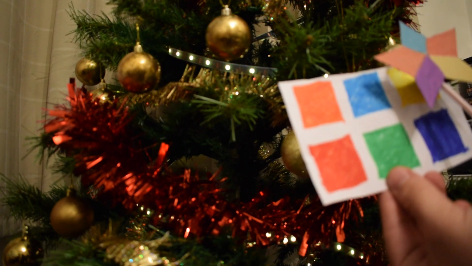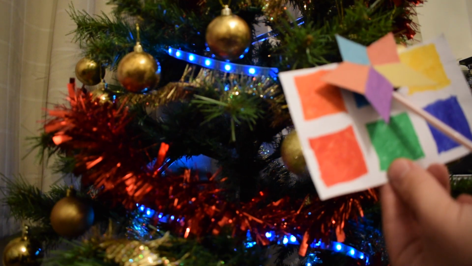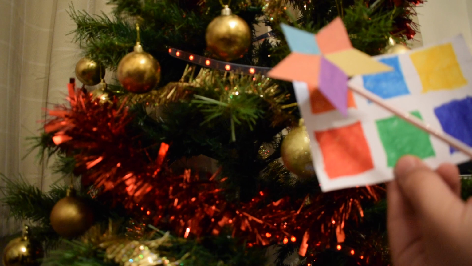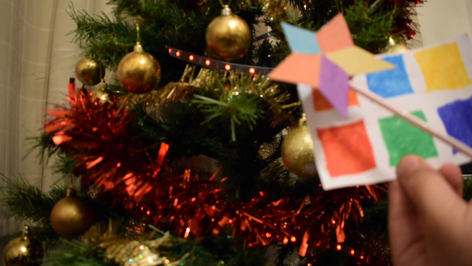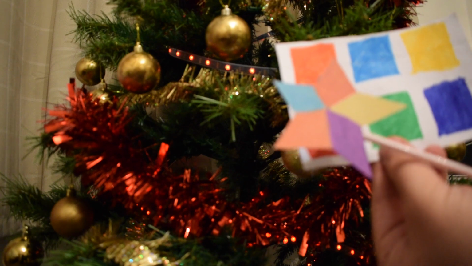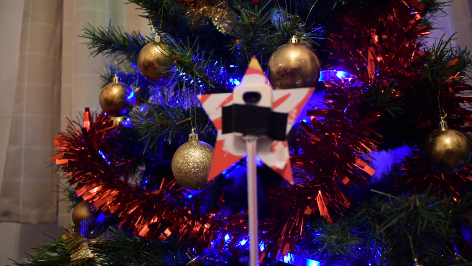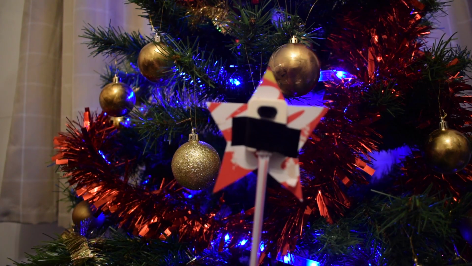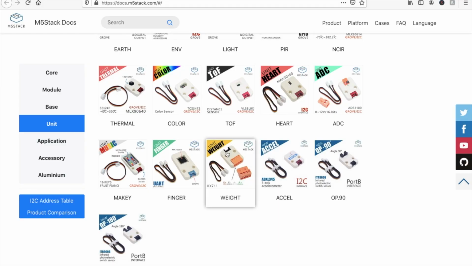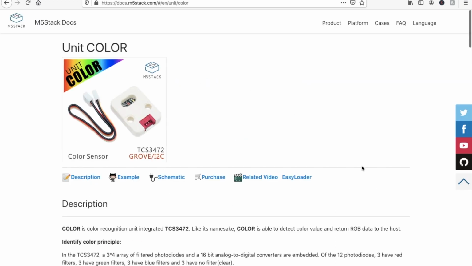I'm Luke and this week I'm joined with the magical Christmas fairy who's come to spread some festive cheer and Christmas magic. As she waves her wand, she lights up the world, bringing happiness to all. Not exactly. There is no magic fairy here and there's no magic. Just a little bit of technical wizardry, using the color sensor, an M5Stack, and a little bit of code.